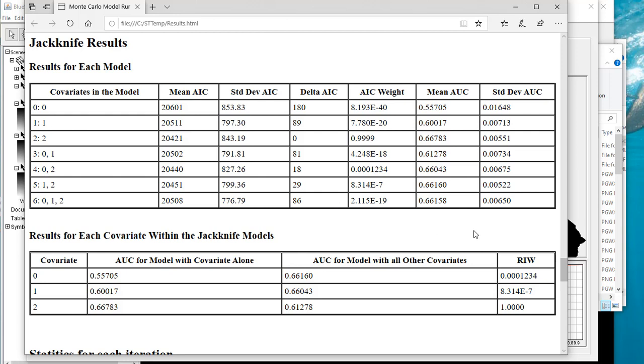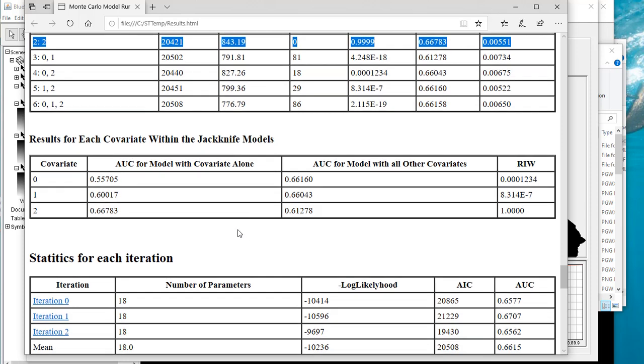So jackknife, similar. We've got our AICs, and we can see that our mean AIC, our best model, is going to be which one? Well, the delta AIC shows us that immediately. Again, that's just running precipitation. How strange. Here's for the jackknife. Again, our AUC, best one with just that, with noise injection. Now remember, these are going to be a little bit lower because we've injected noise. They're not going to be quite as good as our original model.